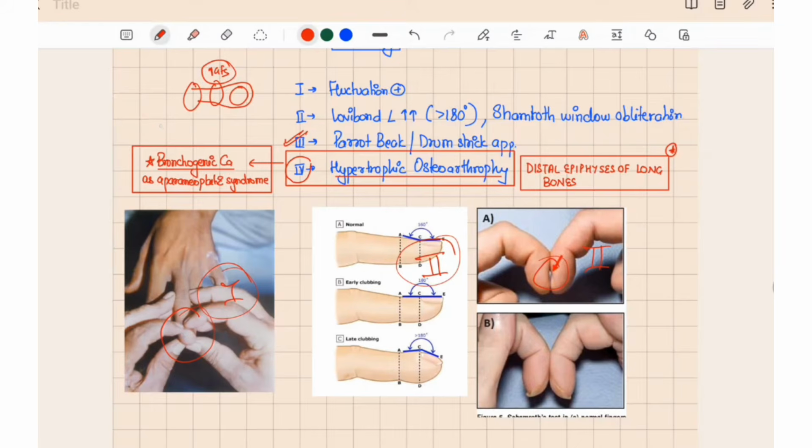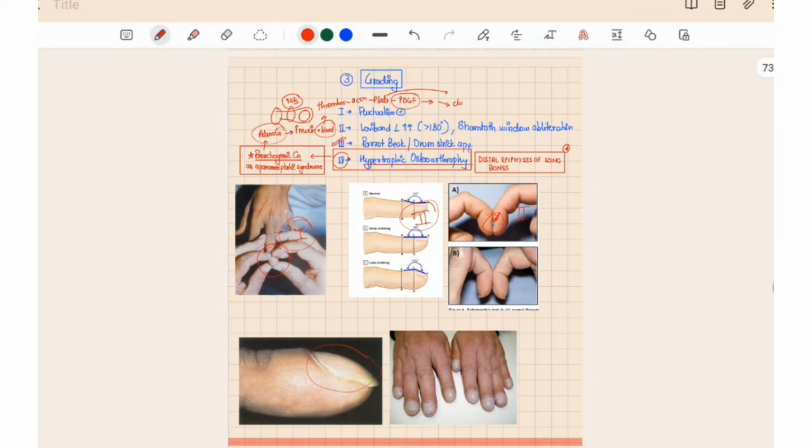What happens is, in case of bronchogenic carcinoma, that is an adenocarcinoma, increased mucin is released into the blood, which leads to thrombosis, and increased accumulation of platelets will bring more platelet-derived growth factor and will lead to proliferation of the tissue of the nail bed, and then will lead to clubbing, and as well as these growth factors will lead to proliferation at the level of joint, leading to the hypertrophic osteoarthropathy. So this is how you can grade the clubbing.